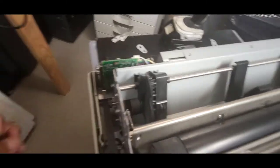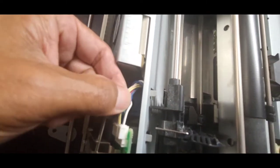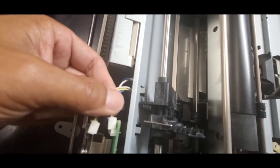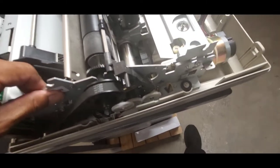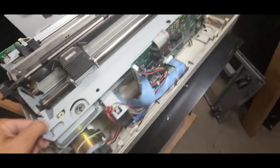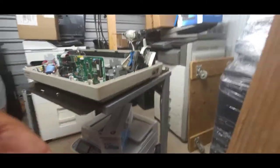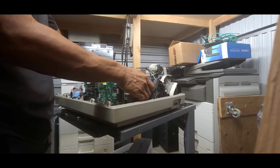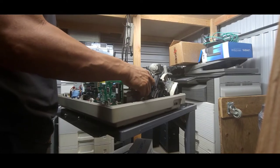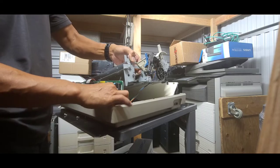So now that that's all loose, I'm gonna unplug this connectors here because this whole section will come up and off. All right, I think we're ready for liftoff. So let's get all those screws off. This. One connector here.